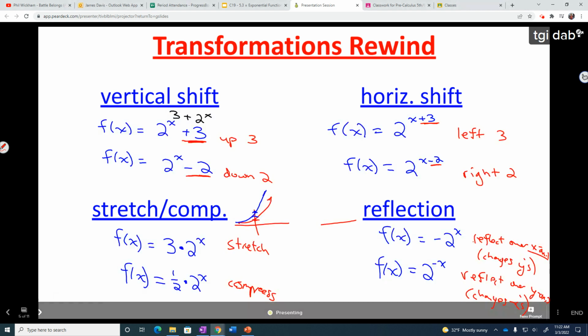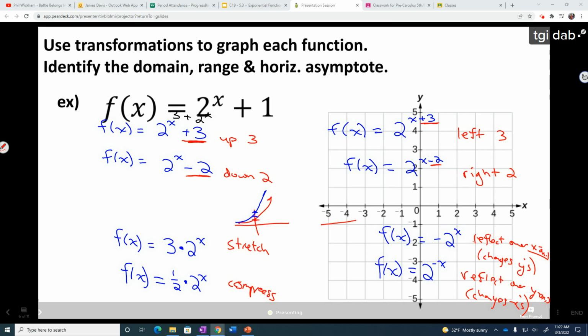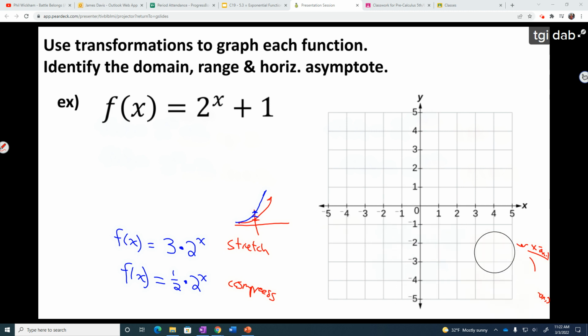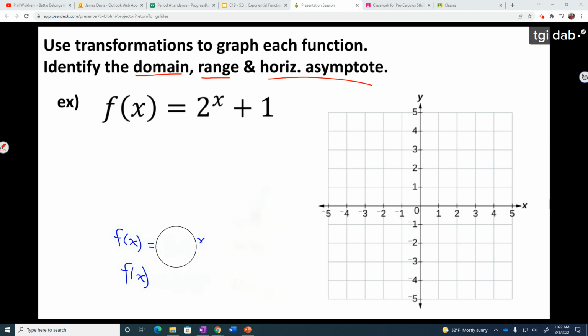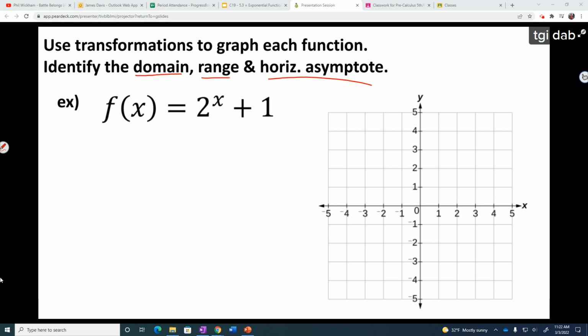All right, so let's try one here. So we're going to graph this. We're always going to do the parent function as well, which is just the original exponential. And then I want you to always write these 3 things as well: the domain, the range, and the horizontal asymptote. We're going to do all that. We're going to graph it using transformations. So this is going to be a sketch. It's not going to be like every point is exactly the right spot. It's going to be a sketch, meaning that the main features are going to sort of be intact here.